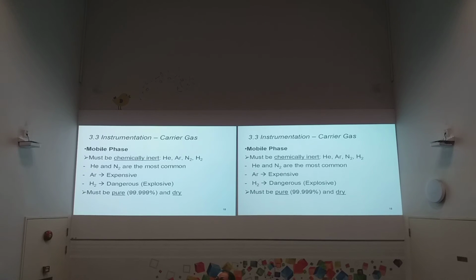So one might say this kind of thing is 1 ml, so 1 ml of helium can't be that expensive, right? But you need to think about it. When you do an experiment, you carry out the experiment for 1 hour. The mobile phase, you need to supply the gas continuously, non-stop, for 1 hour. So over time, the usage is high, and the material cost is relatively high. So it's expensive, but it's common.